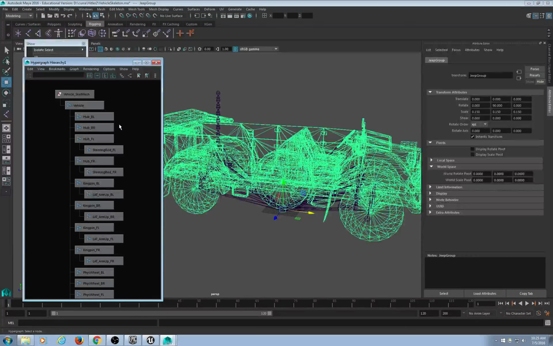Right now I have it there. So joints should be under joints and polygons should be under polygons.